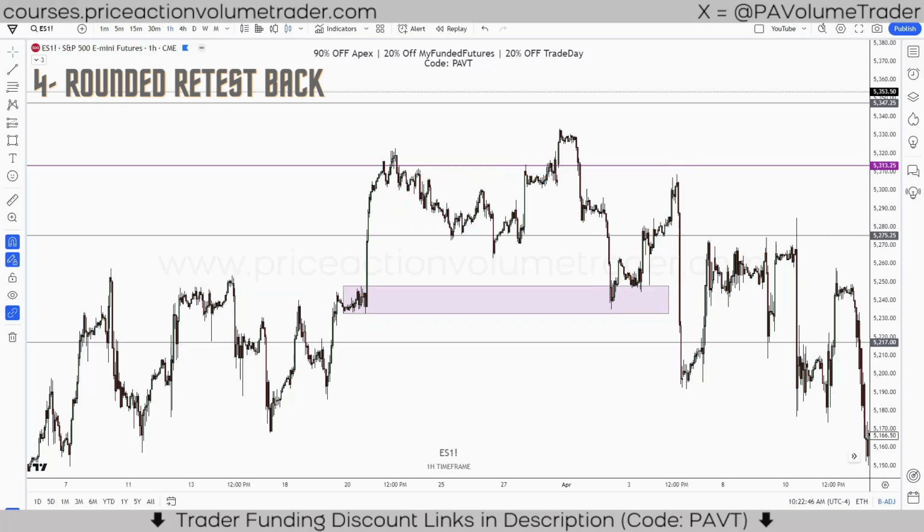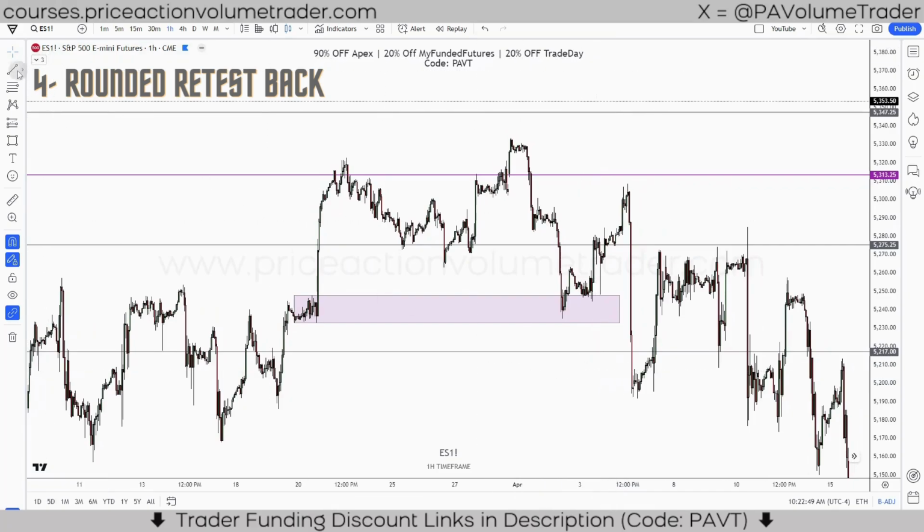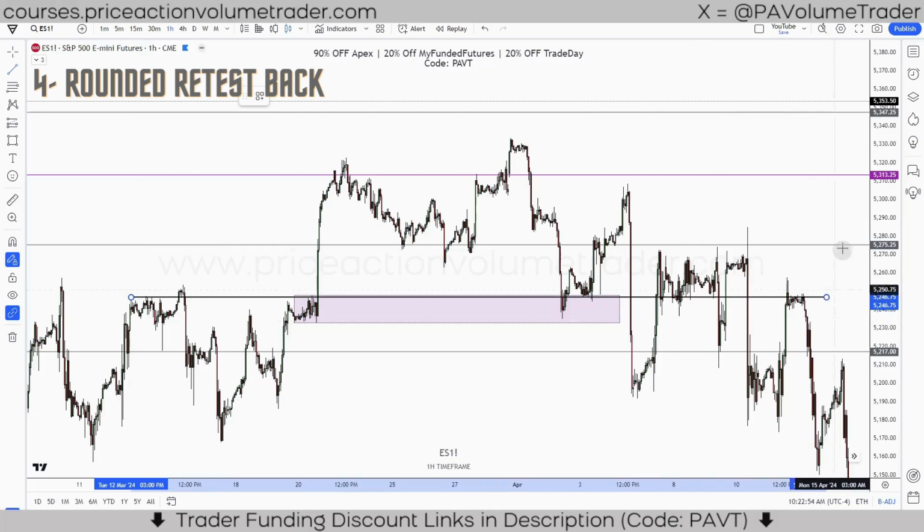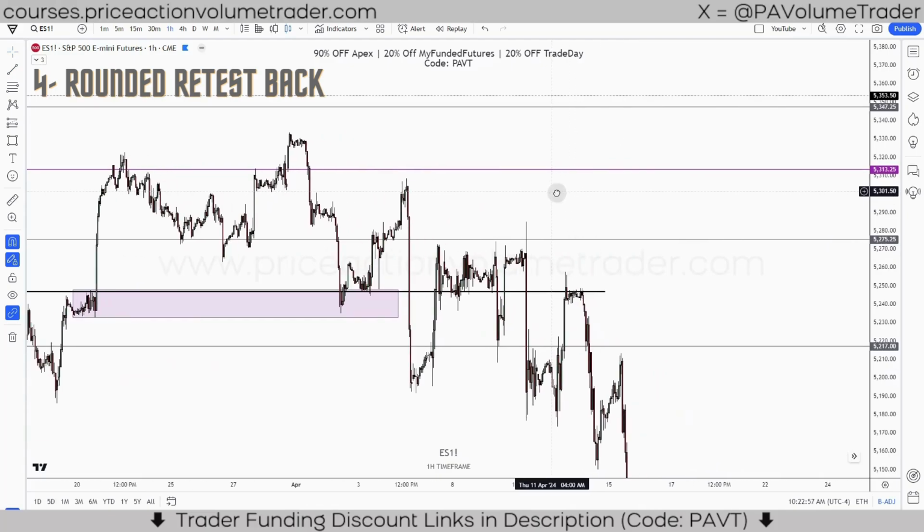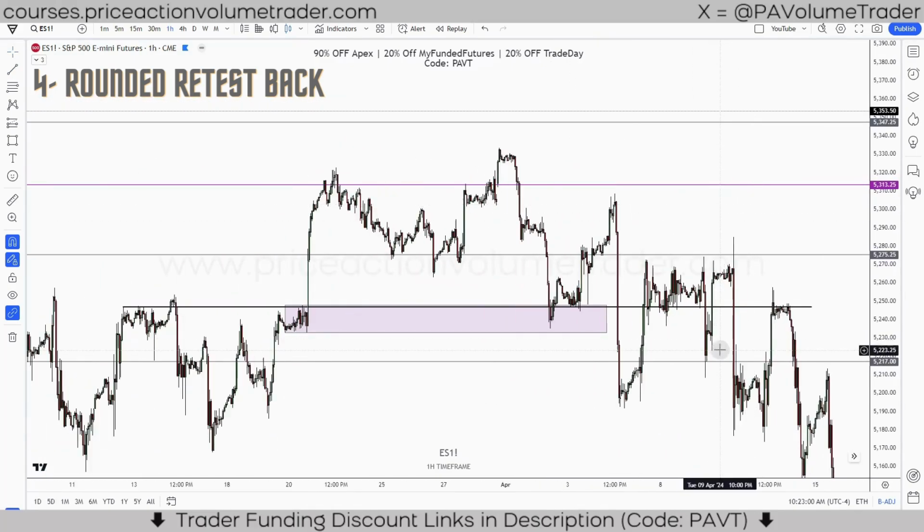Okay, this is another example of a level which, even though it looked like a very good level here, it did continue getting reactions in the future. But for me, at this point, we've already chopped a lot through this level here. So then in the future, I would just not keep using it, just because we had very precise touches here. But then this whole area, it's pretty messy over here. So then I would not really continue using this level on.